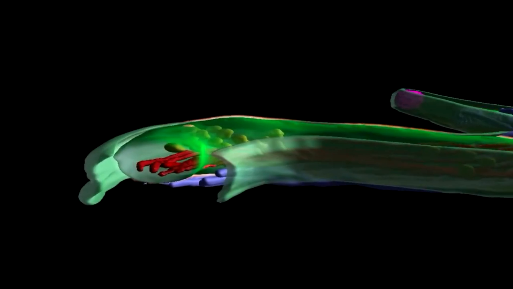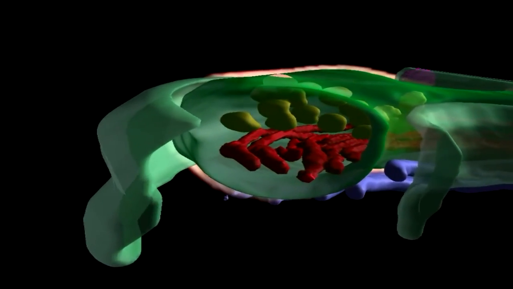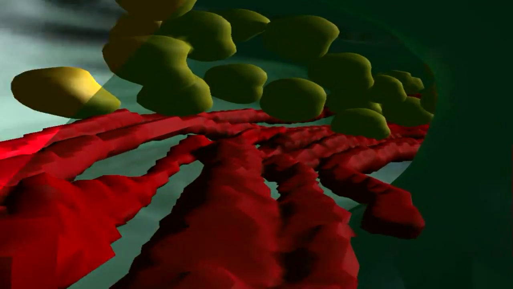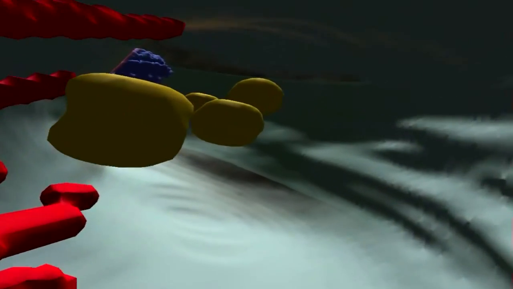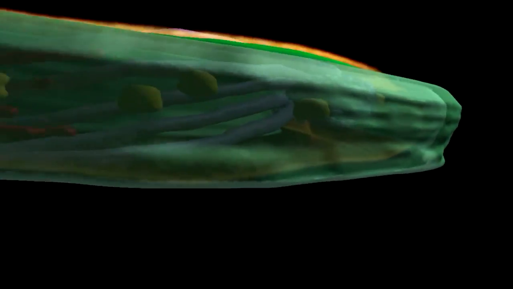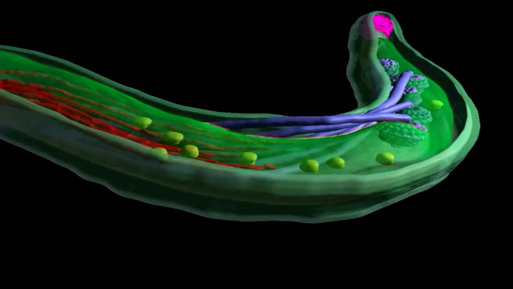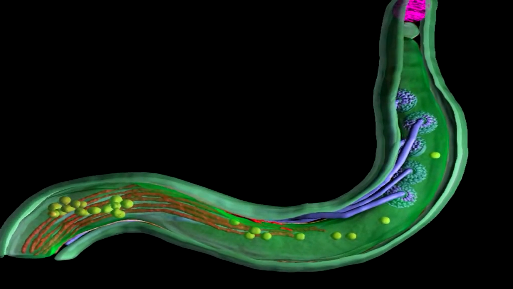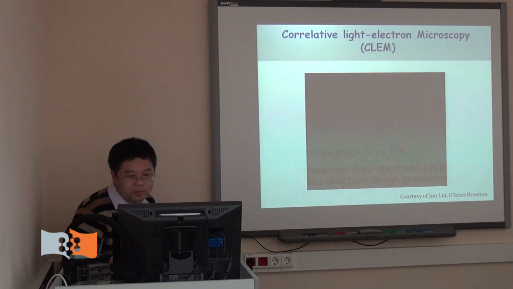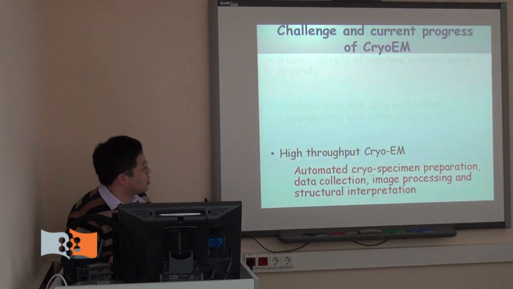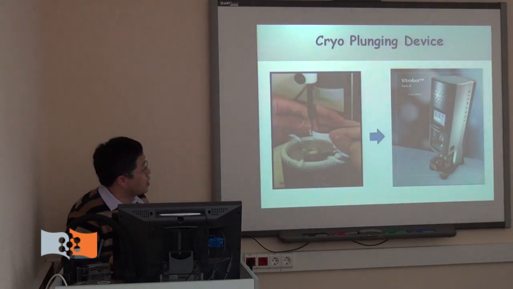This is courtesy of my friends, who supplied this movie to me. We really want to see the whole scene of what happens inside the cell. You can see clearly, using electron tomography, how the molecular motor, which is what he is interested in, is distributed around it in the cell.